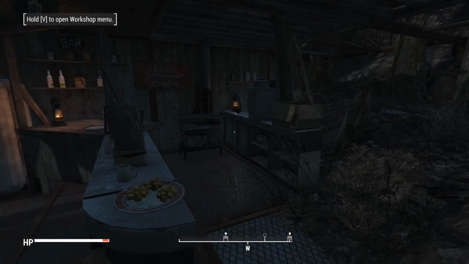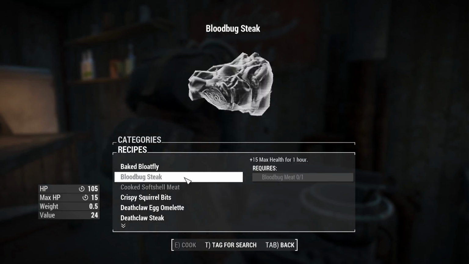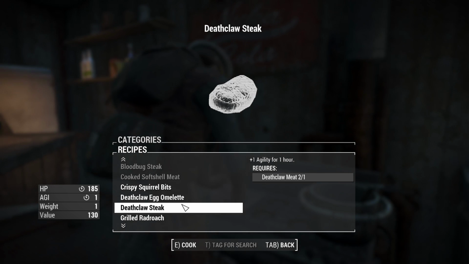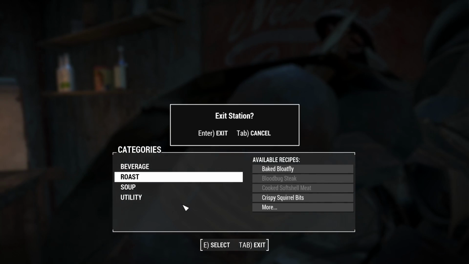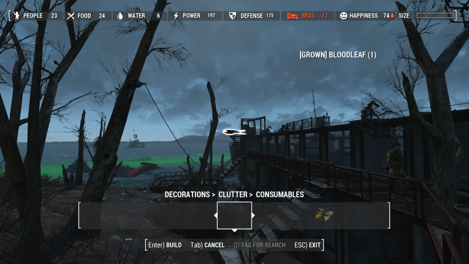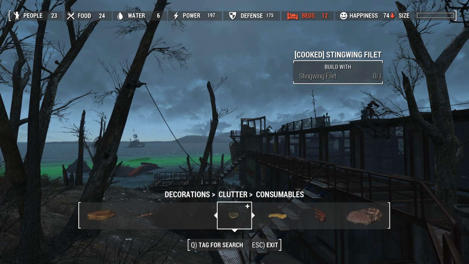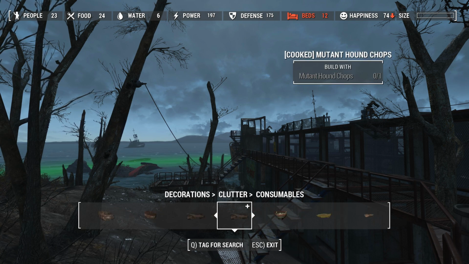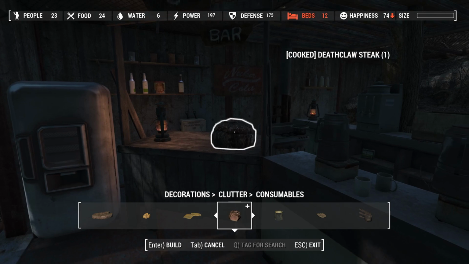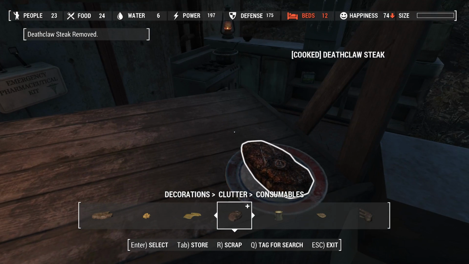Well, I do have the raw meats. Let's just go ahead and cook one, and we'll have a sample steak here. Deathclaw omelet. I don't want to use up my egg. Now a good old Deathclaw steak. That's more like it. I think I just passed it, and it actually remembered where I was in the list. There you are, Deathclaw steak. Delicious.